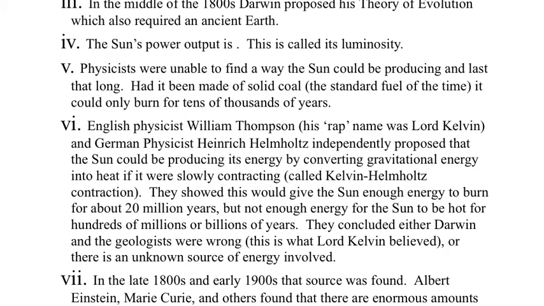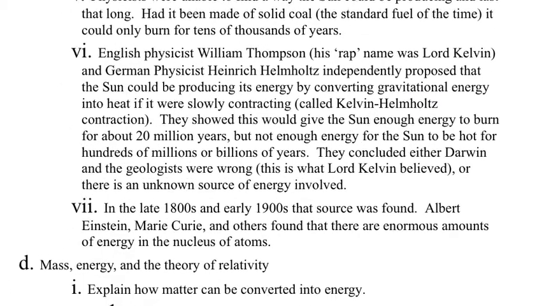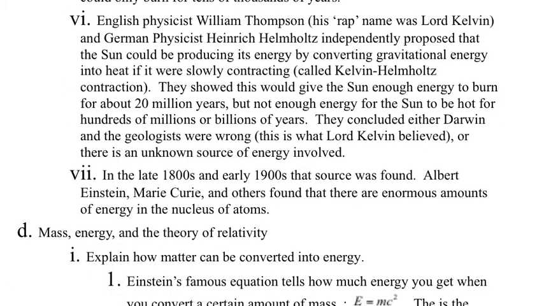It turned out that in the late 1800s and early 1900s, Marie Curie and Albert Einstein and some others, quite a few others actually, found out that there were enormous amounts of energy to be had in the nucleus of atoms. So chemical reactions don't involve the nucleus. And so nothing before then really had explored the nucleus of atoms. We hadn't engaged in the kinds of science that could explore those types of processes.